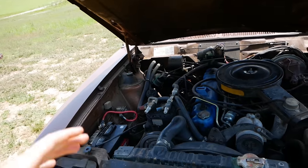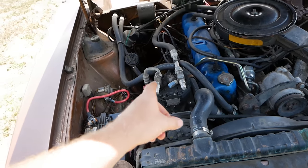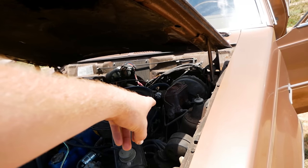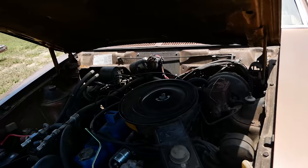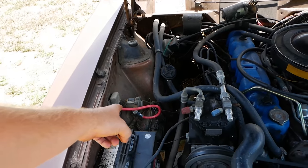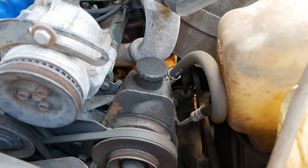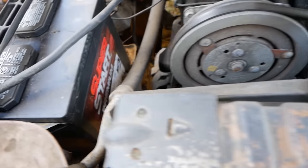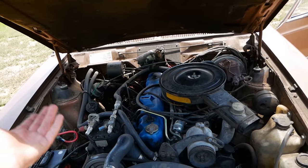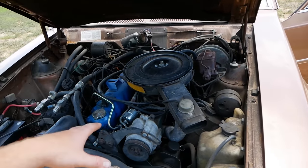Ooh, that's hot. So if we look under here, we have a York AC pump. First thing that pops into my view here, that's probably off a Ford. My Eagle's a Ford, but that looks to be a GM master cylinder and booster. I believe that's a GM wiper control, GM cruise control, Ford starter solenoid, Ford DuraSpark ignition system, Ford starter, Ford or GM power steering pump. Those run either way. That's a GM alternator down there. The engine itself is straight out of a Jeep. This is a 4.2 liter from the era. Overall though, under the hood, very simple stuff here.